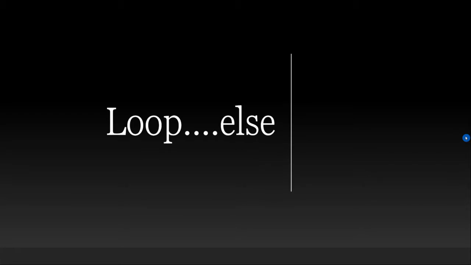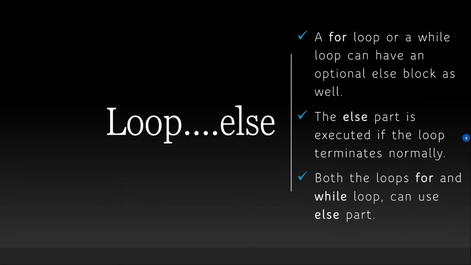So this is the usual looping statement. But here in Python we can use an else part even for your loop. This can be used for for loop and while loop. So for loop is also having an else block. And the else part is executed if the loop terminates normally. I'm going to show an example for for loop and another example for while loop, and let me explain how those programs are going to work.